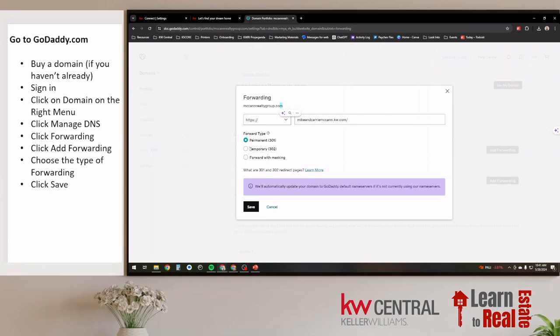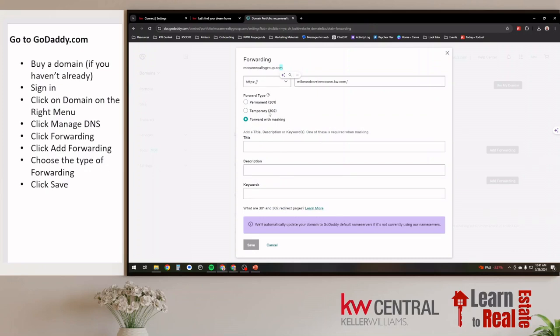Currently, if we did this, whenever somebody types in McCannRealtyGroup.com, it's going to show MikeandCarrieMcCann.kw.com in the URL. If we do the forward with masking, what it'll do is it'll actually change it so that whenever they type in McCannRealtyGroup.com, it'll continue to say McCannRealtyGroup.com.